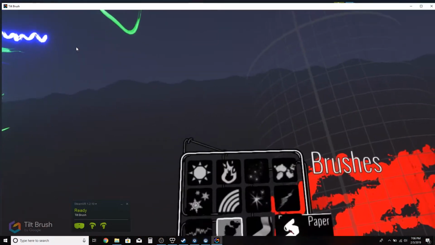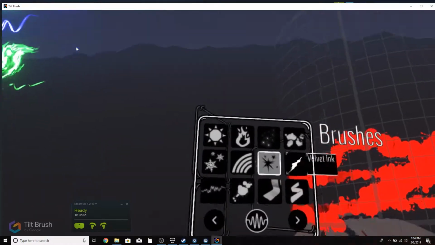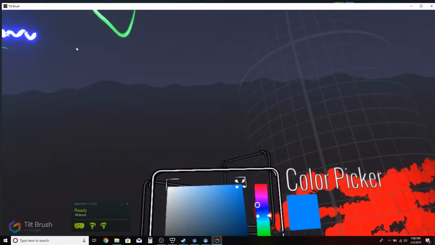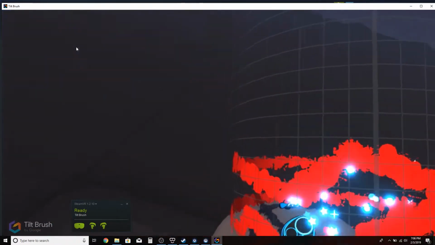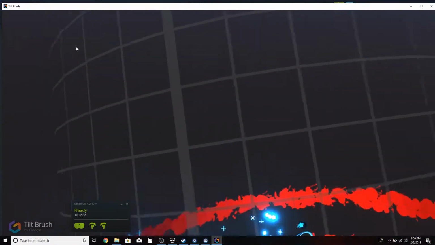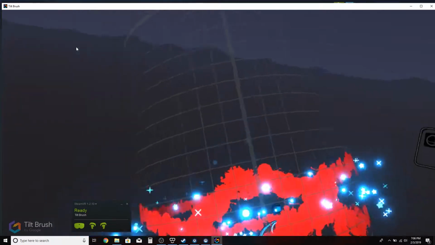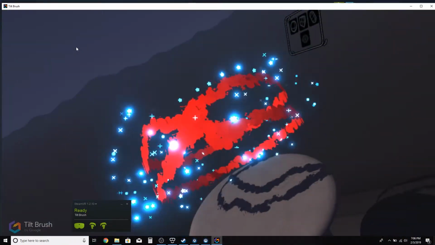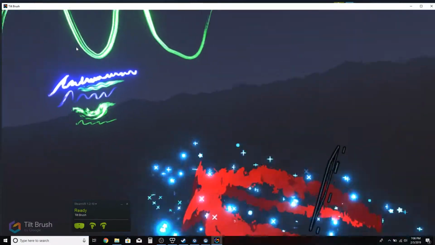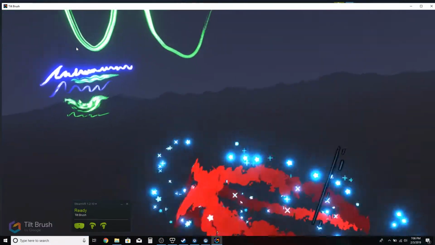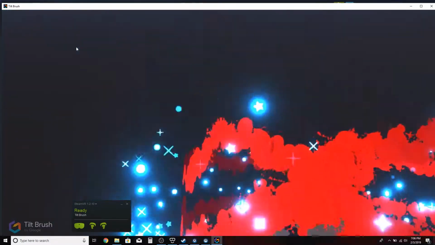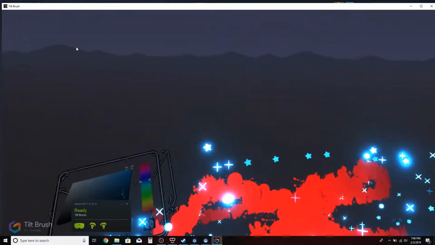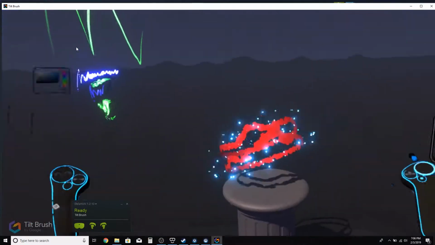All right, so then let's choose stars, and we'll go green, and blue. There we go. I have no idea what I'm making. And now I can take this guide away, and it's like, well, that's a weird thing. But if you go into this with a more thoughtful design process than what I'm showing you right now, you can use guides to your advantage and really make things look impressive.